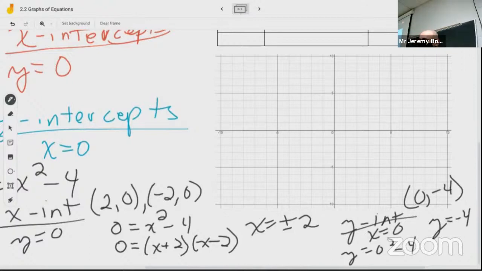Notice that gave us 3 points already. We can just plot those 3 points and see what we get. So a good place to start, that we didn't know about before, but a good place to start now, is start with your intercepts. If you can find some intercepts, not every equation has them. It's possible it won't. But start with that. See if you can find that. It's a good spot to start, and then work your way from there.